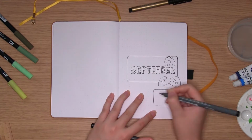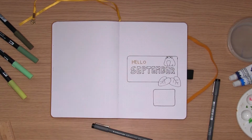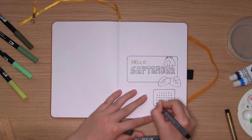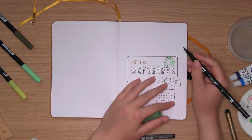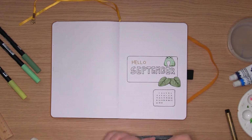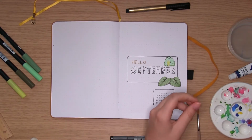For September, I decided to do capital letters, either written in gold or with this black outline kind of text, as you see right here. I just love capital letters. They're just so easy and simple for me, and they therefore make me feel relaxed. I also do like the look of fancy text, but I just have to concentrate a lot when I do it, and it kind of takes the fun out of it for me.